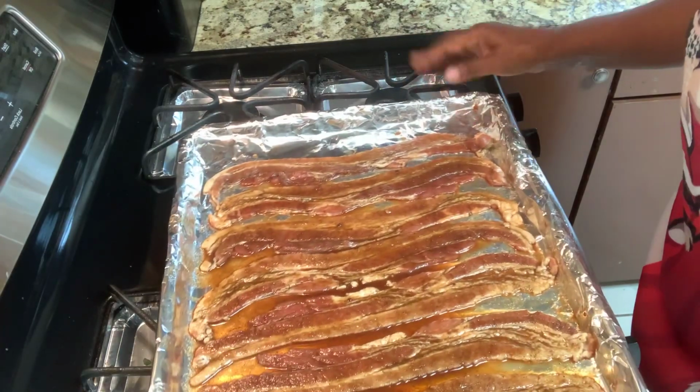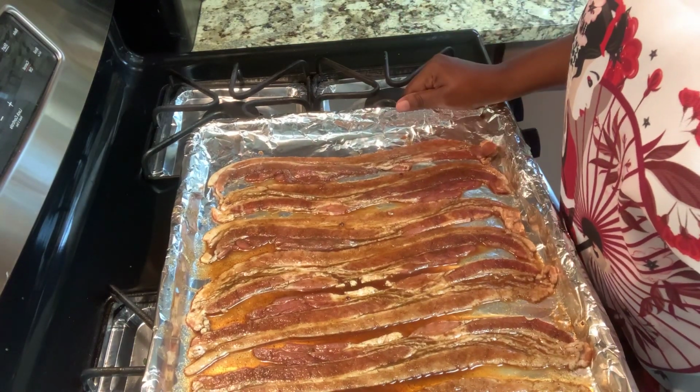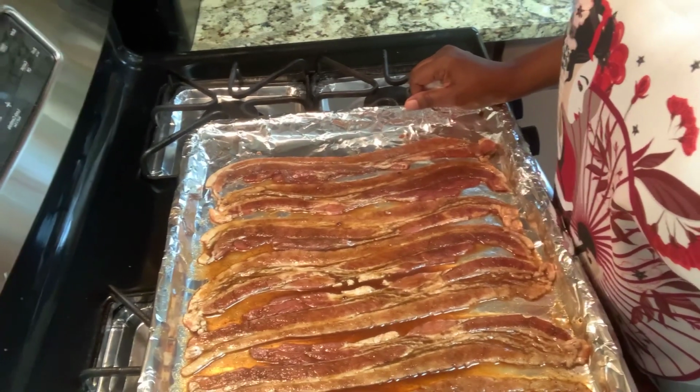So we're going to pop this into the oven. And it should be about 30 minutes. And we'll get halfway through and I'll bring it out and let you see how it's going. So see you guys in a little bit.